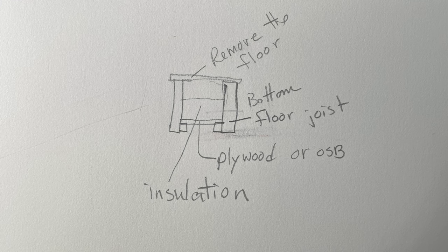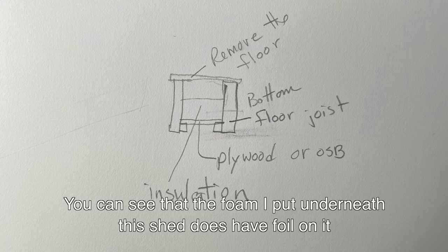They will destroy it and forget about insulation at that point. But if you cut out the floor, you'll have to put like a, I think they call it a T or something like that, something to stop the insulation falling down. Even if you use that paper stuff and staple it in, you have to put something there and then plywood on top of that to seal it off from rodents.